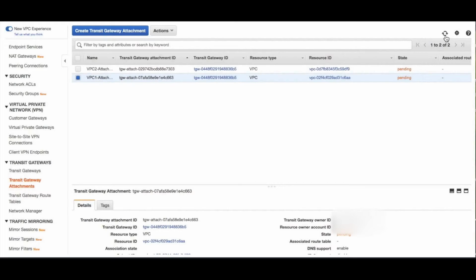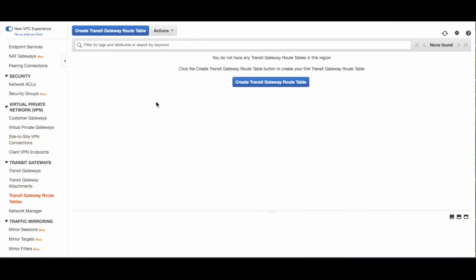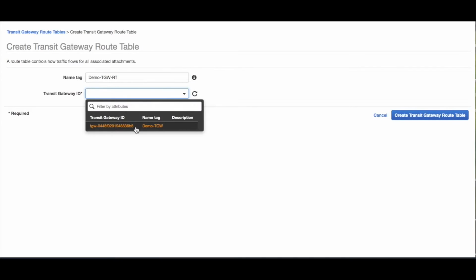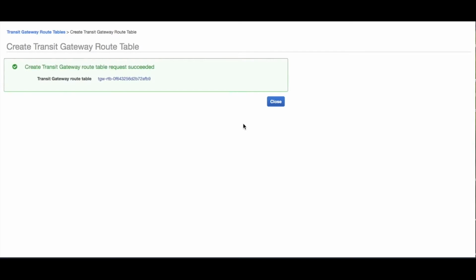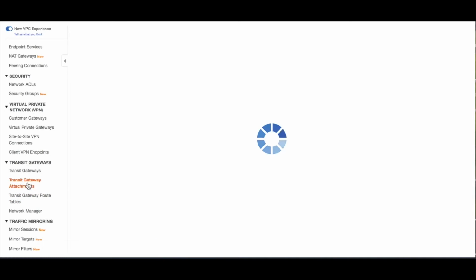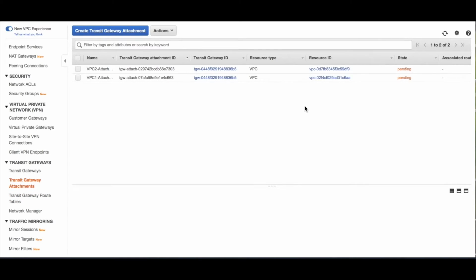Now I created two VPC attachments for both VPCs and now I'm creating a transit gateway route table. My VPC attachments and route table are still in pending status, so it will take a couple of minutes. I'm going to pause my video and we'll come back once they are available.